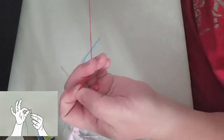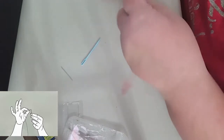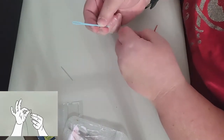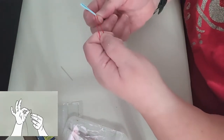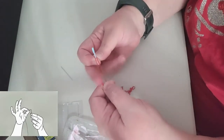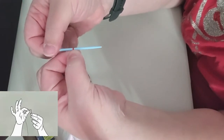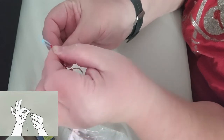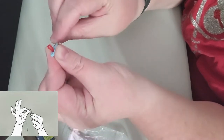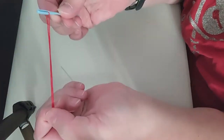So I'm going to demonstrate with embroidery floss in this bright red so you can see what I'm doing. Now, if you just take the thread or the embroidery floss and shove it at the needle, it's going to crimple and it won't work. So what we're going to do is wrap the thread around the shaft of the needle, pinch it off close. See, so you have a little loop around it, and then you're going to pull the needle out, and it leaves a tiny loop between your fingers. That loop you're going to shove through the eye of the needle and then pull until you have a threaded needle. It's as easy as that.